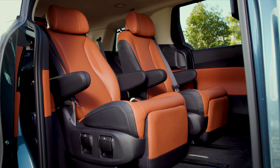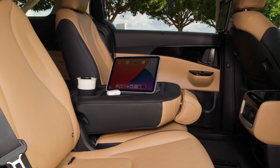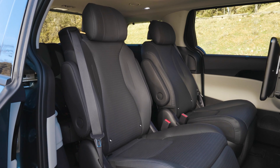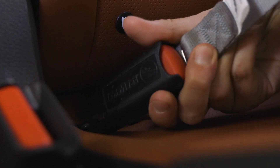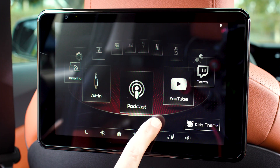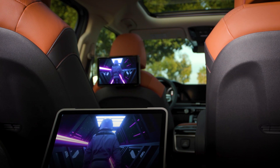The passenger features are the real headline here. The Carnival's second-row seats are incredibly flexible — all three seats independently slide forward and back, and the middle seat can fold flat, turning into a table with cup holders. For 2023, the VIP lounge seats are optional. These wide captain's chairs offer power controls with wraparound head restraints and pop-out leg rests. The Carnival earned high marks in our car seat check, and the third-row seats fold easily into the floor. We found the most measured cargo space compared to three-row SUVs and minivans. The Carnival also has some smart toys, including available rear-seat touchscreens with streaming capability, each with individual wireless device mirroring.